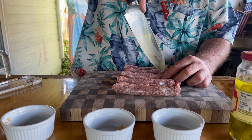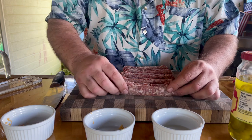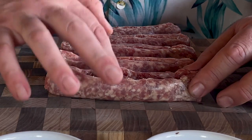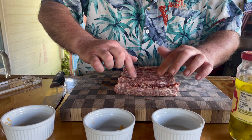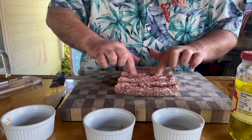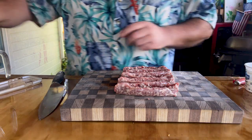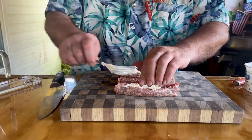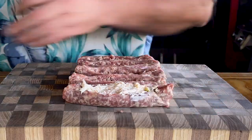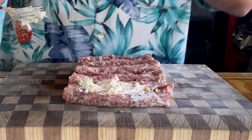This is where a sharp knife comes in handy. That's perfect — see how they just kind of open up? Look at it, it looks like a canoe. Flatten these down a little bit and open the canoe up, or the boat, because that's where our cream cheese is going in. Time to start filling our boat. You put as much or as little of this as you want — that's probably a little too much, but that's what I want.